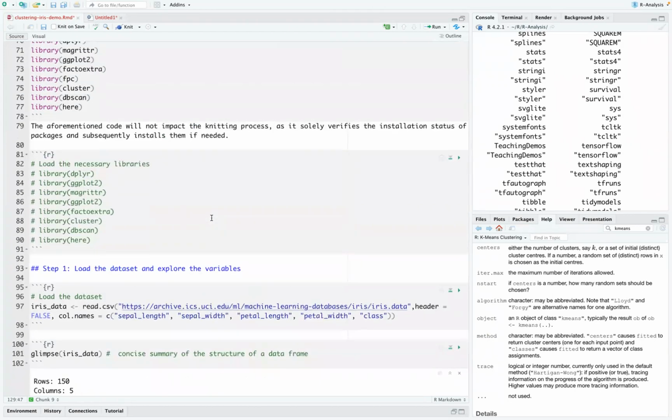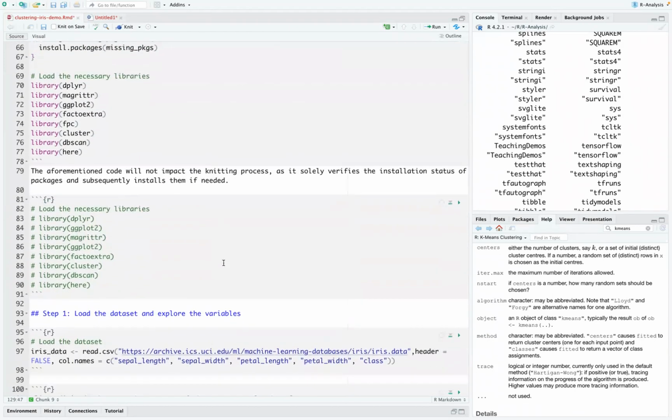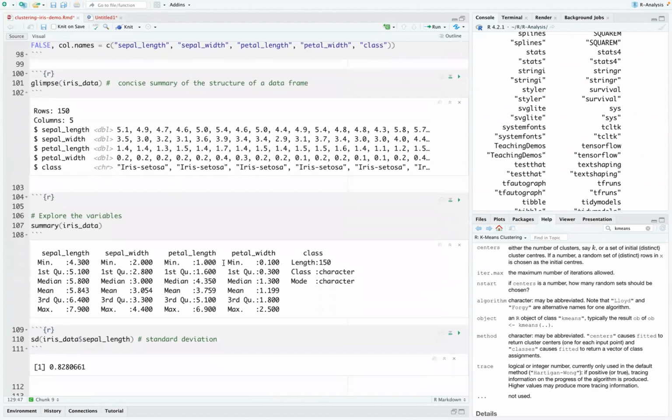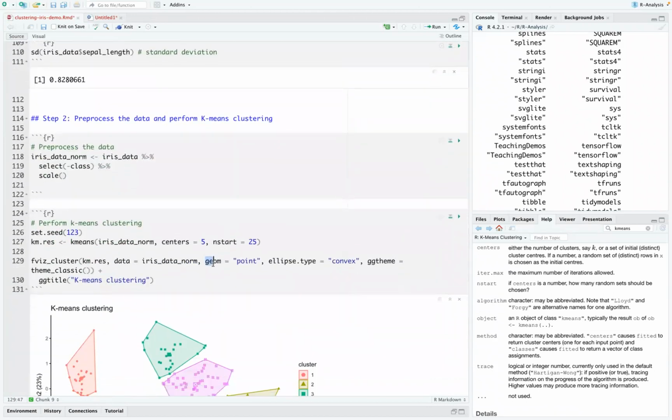So that's why we actually just imported ggplot here, because we want to pass some visualization objects here. So here we're telling R that we want to use the point, right? And then the convex here is just the ellipse type. We can change this to something else if we want. Again, this is very important. Then the ggtheme here, we just specify the type of theme that we want.